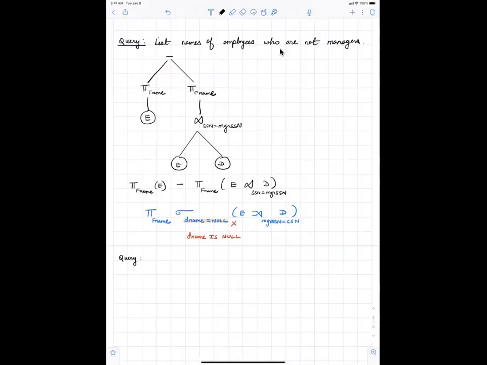So this next query is very similar to the previous query, but I just want you to try this out with the outer join. List first name of employees who do not work on any project.